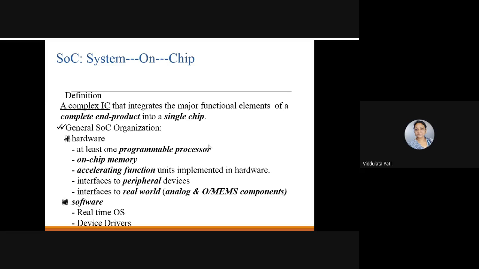तुमचे जे काही फंक्शन्स आहेत ते एकाच मध्ये होणार आहेत. तुम्ही कुठलंही पेरिफेरल डिव्हाइस you can interface with that system on chip, as well as you can interact with a real world with the analog components or certain MEMS components.